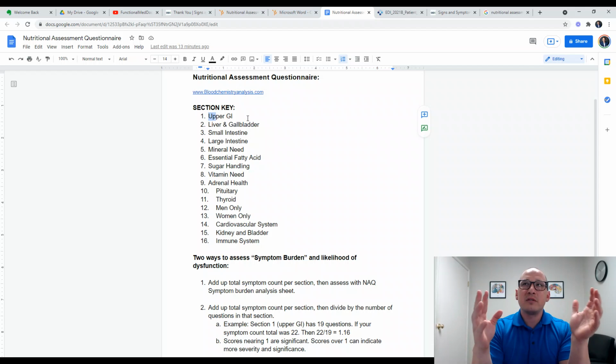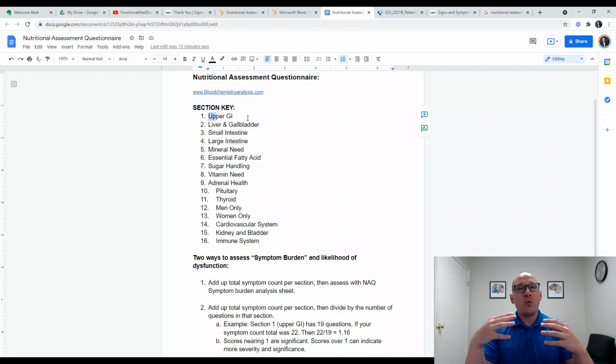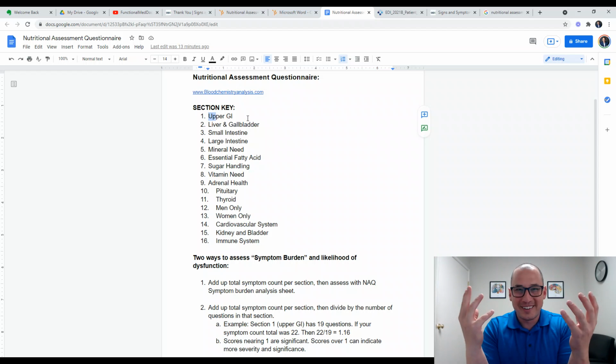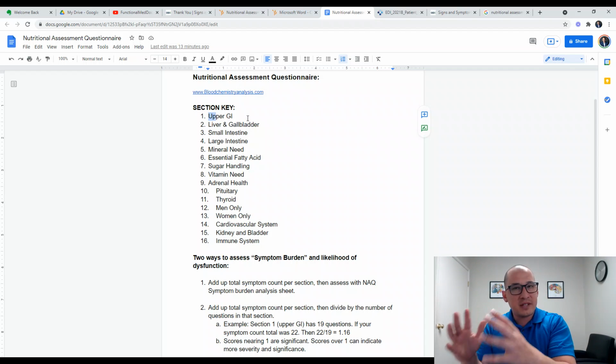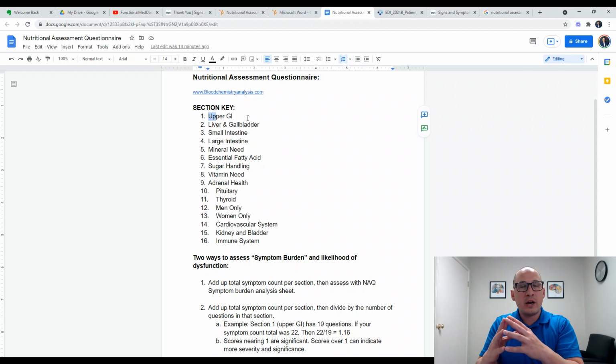The way I use it in my office is I'm not using this as the end-all be-all. It's simply a questionnaire. But the questionnaire can give me some good insight as to what is really high priority for that client, and also dictate what more specific testing and examination I should do in the future, right? Where should we spend some more time investigating, so that we can help this client and this patient, or in your case, help yourself.